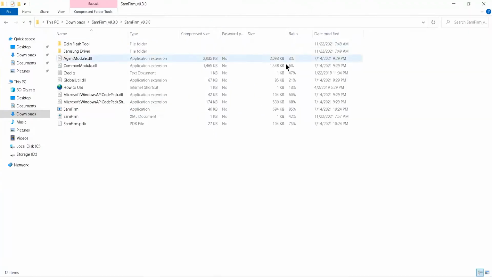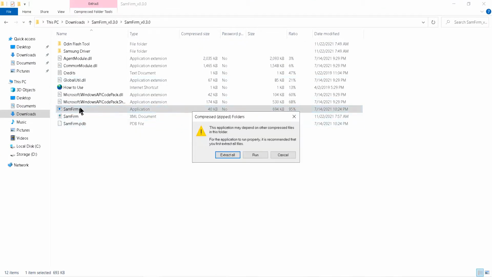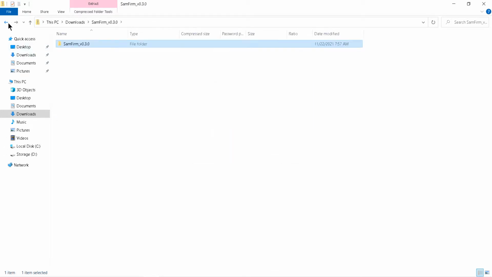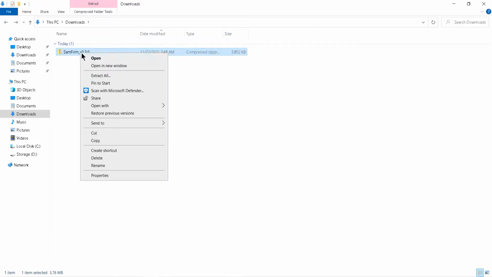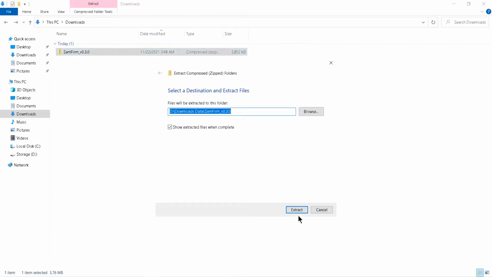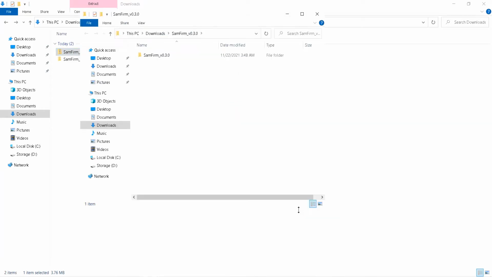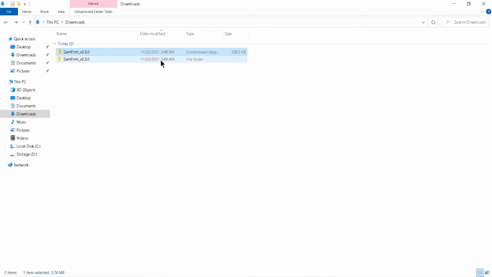Okay, where it says application. Oh no! First you have to unzip it. Okay. First you have to extract it. Okay, and then you can work with the folder.